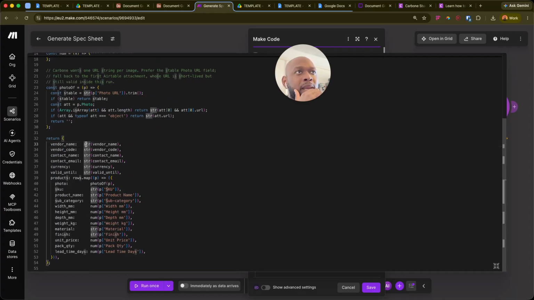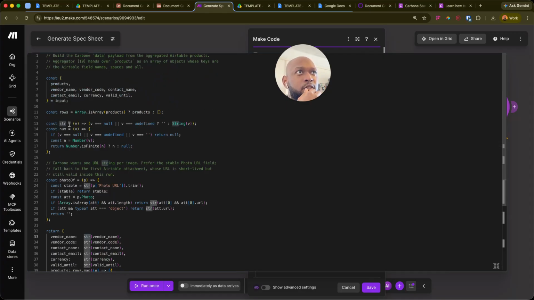This string function essentially just turns something into a string, and the number function does the same thing for numbers.